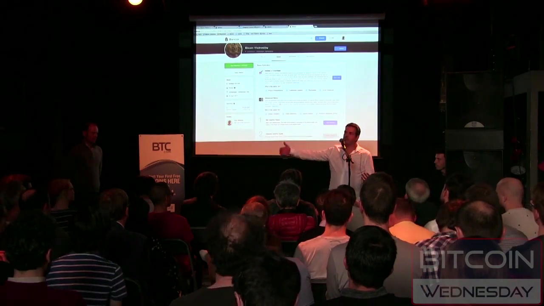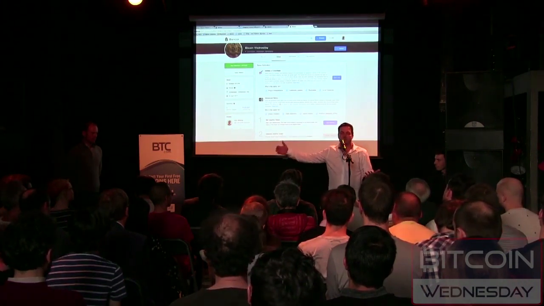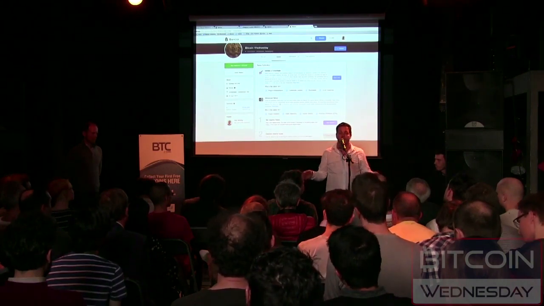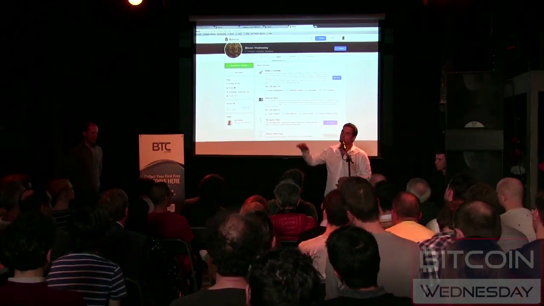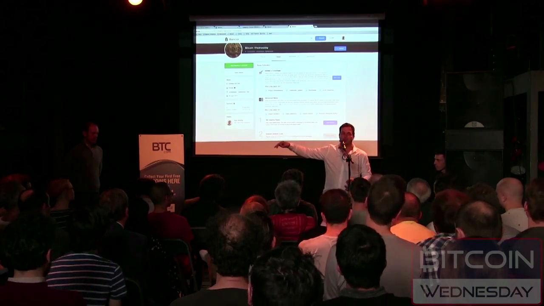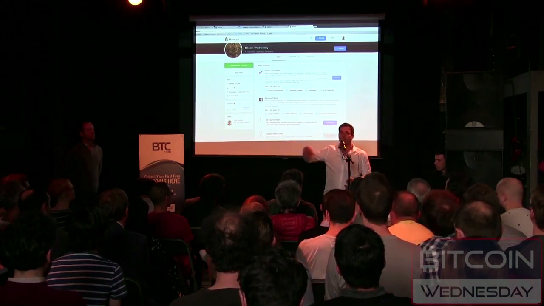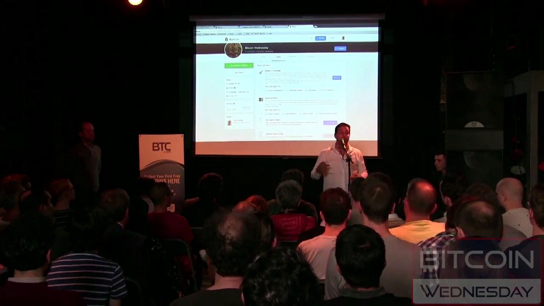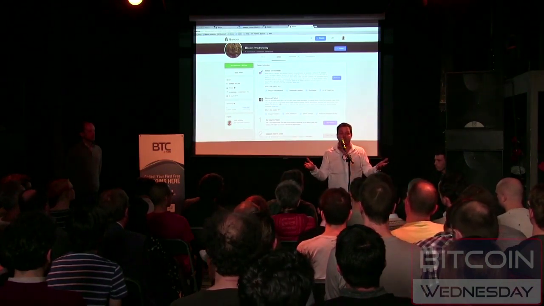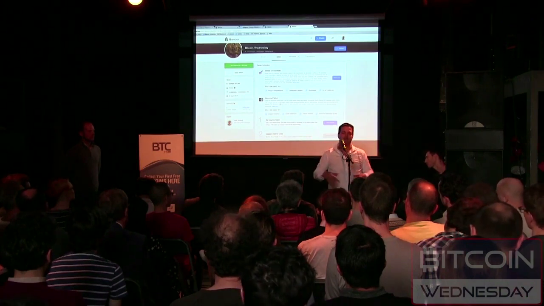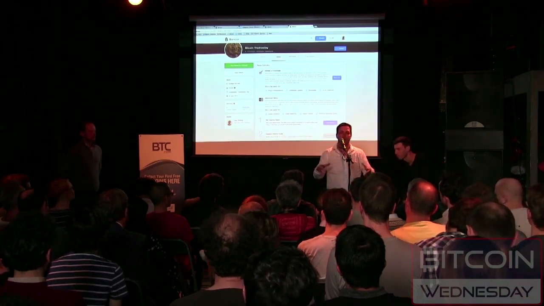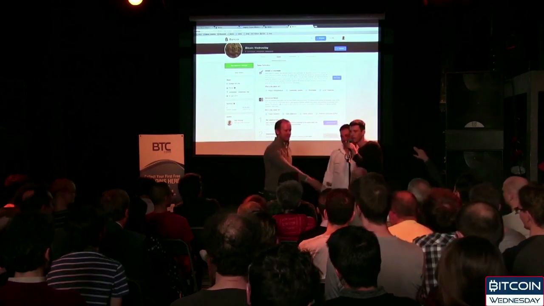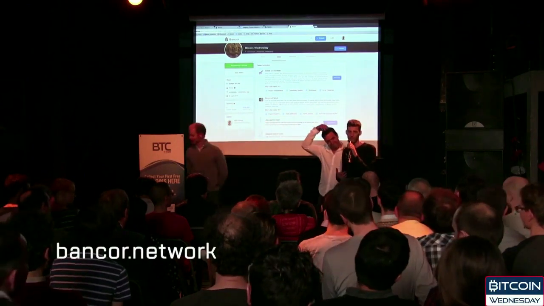So if one currency succeeds and the value of the Bancor currency goes up, everyone benefits. In the same way that if one application on Ethereum is doing well and it increases the demand for Ether, everyone that works with Ether benefits from the value increase. So it's actually a way to create a network effect between all the currencies that use Bancor as their reserve token.